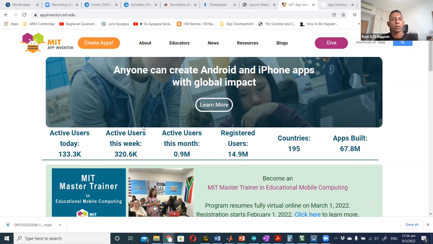I would strongly recommend using something like this, because you don't have any marks for the app. So do not spend a whole deal of time trying to create something very fancy for the app, because it really doesn't matter. The main thing is how well you can control the robot. As long as you create a user interface where you can quite easily control the robot, I think that is what matters.